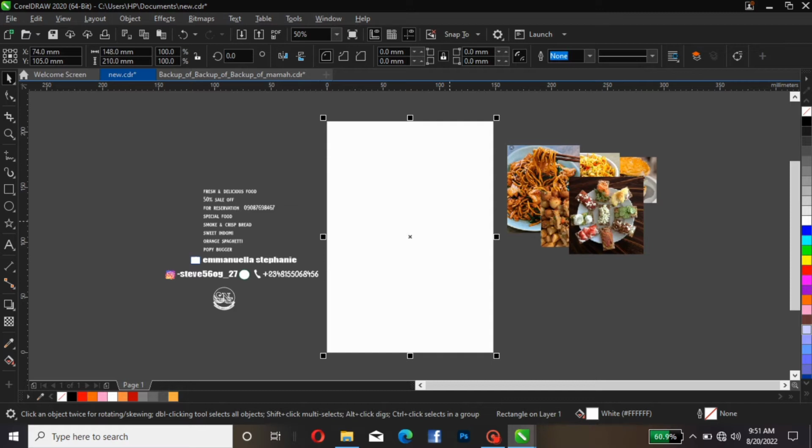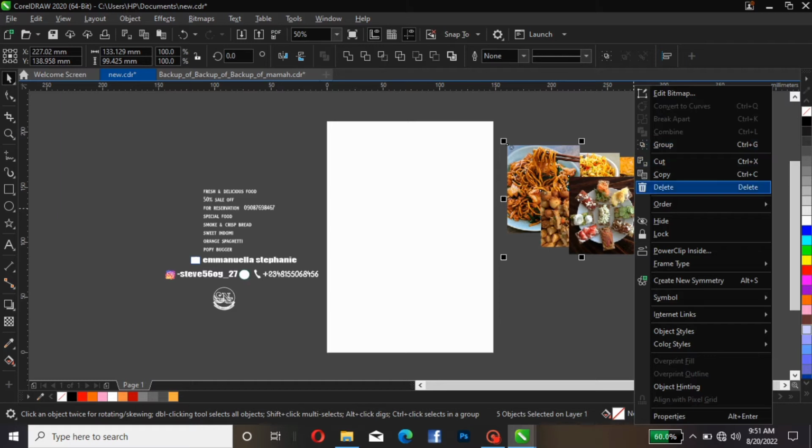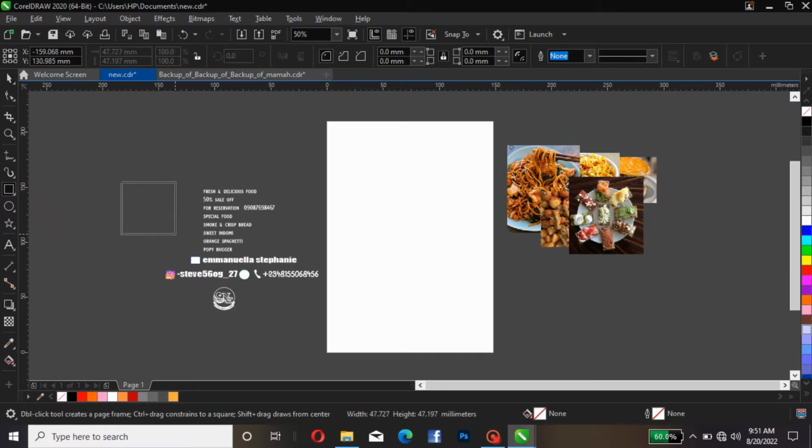So the next thing we're gonna do now is start PowerClipping our image inside our working space, because we will work with PowerClip. Let's copy all of this image now. Then right click and copy. Then come over here and click, then draw something so that you can PowerClip something inside that.